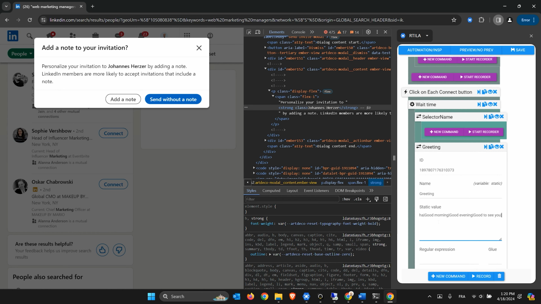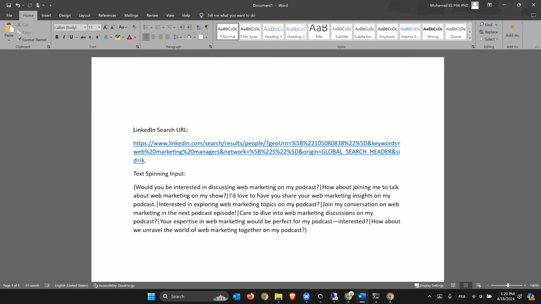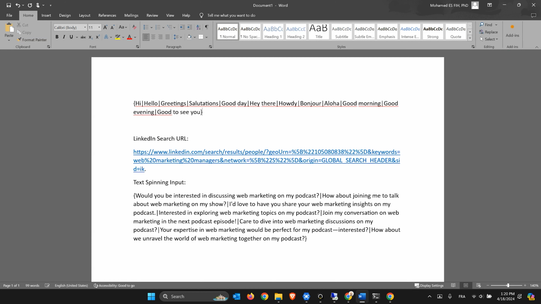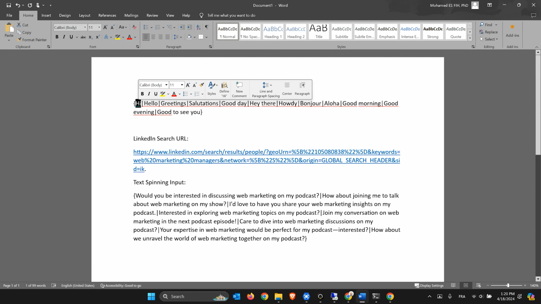I'm going to put it in a Word document so that it's clearer to view. How the spin syntax works is that you use a single open bracket, close bracket, to encapsulate all the variations of text that you want to spin through. And then for every value, you separate it with a pipe.